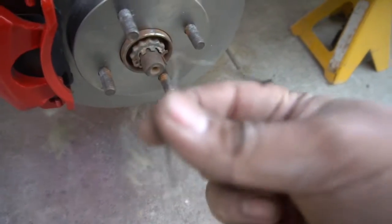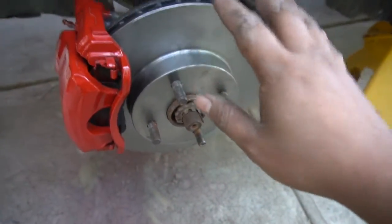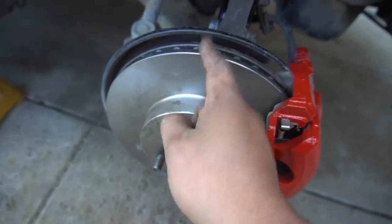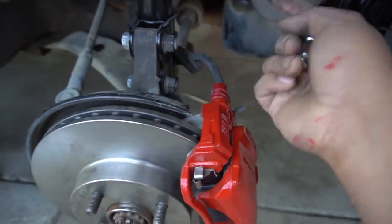Also we got new hardware, so don't worry, we changed the hardware for all the front brakes because the rear ones are drum brakes. So that's what we're gonna do next. We got the front ones done on both sides, the driver's side and the passenger side. Got the struts as we did in the last video. But next, after the brakes, I think we're gonna do the axles right here.